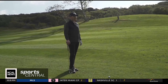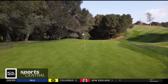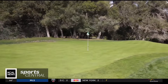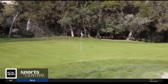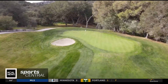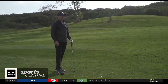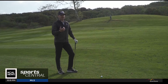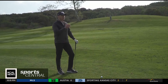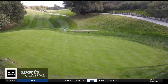The shot may look easier than what it actually is. A couple things that are difficult: one, this is the smallest green we have on property. Number two, it is sitting in the middle of an oak grove, so there's really no room for error anywhere. There's also a pot bunker that's middle left that you do not want to get into. But the most challenging thing here is the wind — oftentimes we have a southwest spurring wind into us at this point. So the most important thing with this shot is really aiming towards the middle of the green, being confident in your club selection, and swinging.